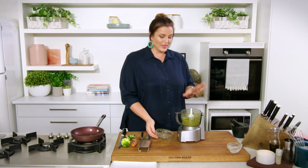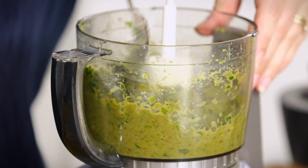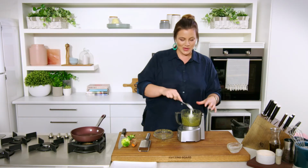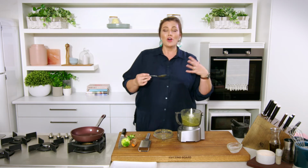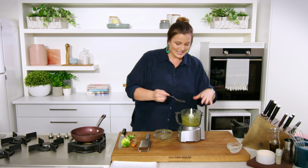So I'm quite happy with that paste consistency. Just pushed it down from the sides a couple times throughout blitzing, just to make sure that there are no big chunks anywhere, because that would be not so pleasant to eat. And we also don't want any particular ingredient to overpower one another. We really want this to be one amazing flavor that hits you in different layers as you take it into your mouth.